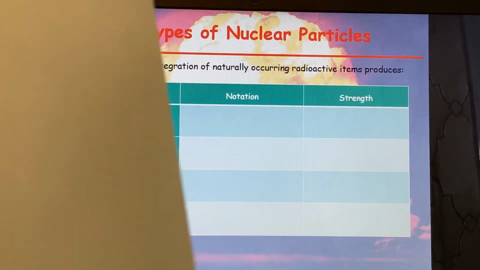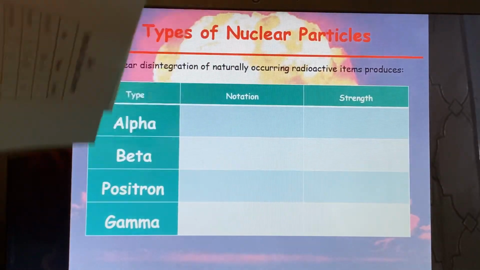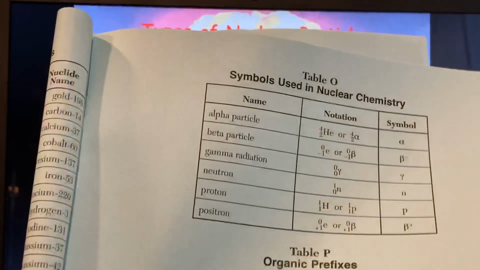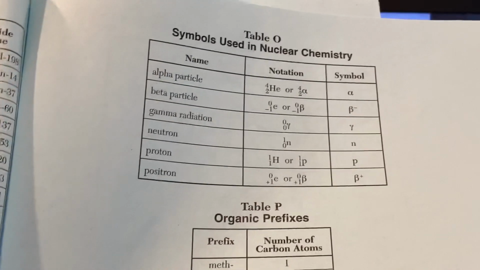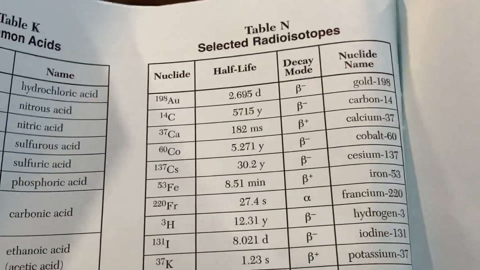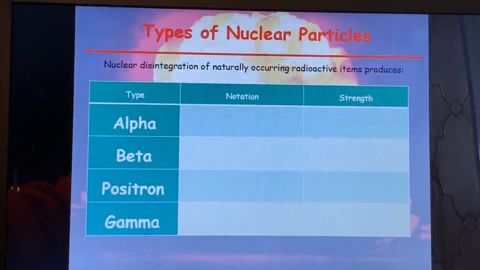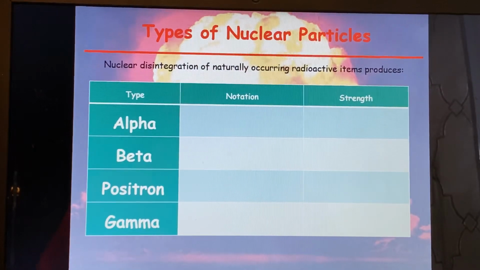But many of these particles on this graph that I'm going to show right here are on this reference table right here, Table O. We're going to use Table O in this unit, and we're going to use Table N, which is the one right before. We'll see those in this unit. But types of nuclear particles or decay particles that can be formed, these are the main ones in terms of things that we're going to talk about as posing a problem or an issue, or that are commonly found, discovered, or released. First thing is alpha particles.